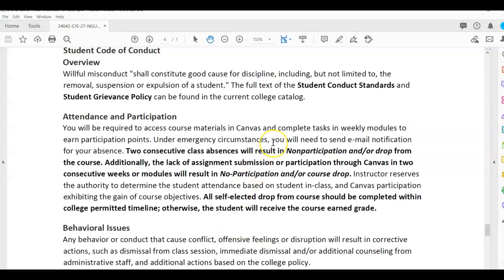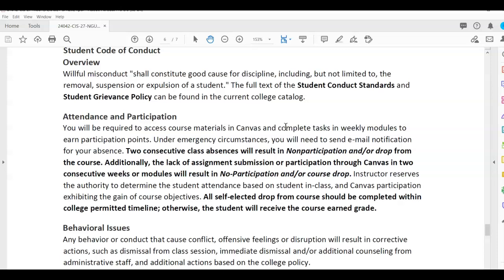Now, for attendance and participation for an online course or even my regular course, any 2 consecutive class absences, so if you have 2 weeks that you don't log in and participate in the course, will be considered a drop or non-participation. I reserve the right to drop a student that way.